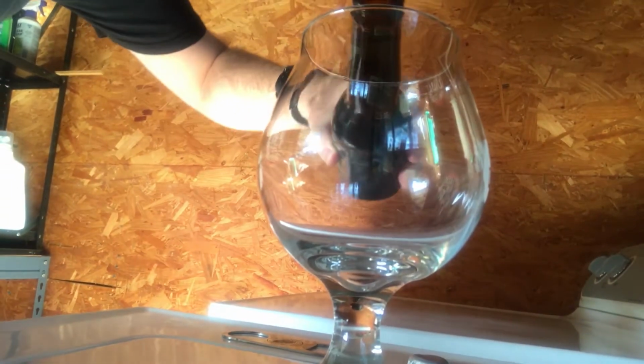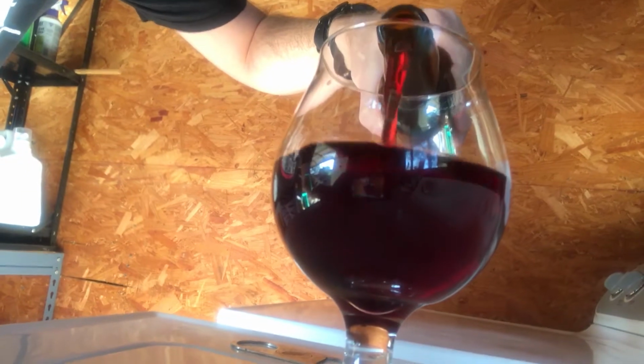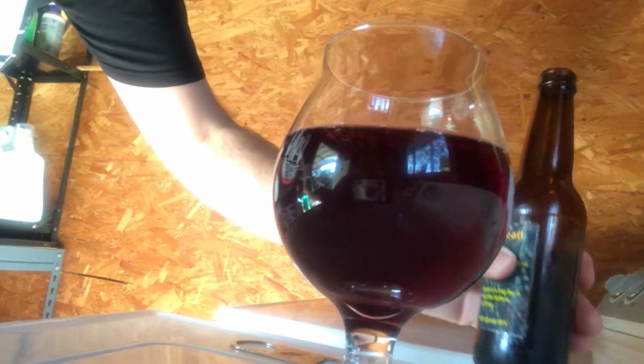Alrighty, we popped it open. There was a slight hiss. Oh, that smells wonderful. I definitely get the boysenberries on that. So let's go ahead, get you guys a pour. And we know Grant Baker knows how to make a mead. We're gonna leave it right there. We're gonna pull some aromas off this right now. Oh yeah, the boysenberries, oh, brilliant.